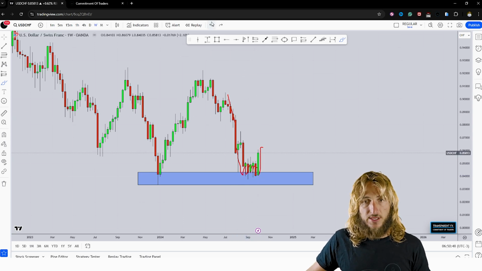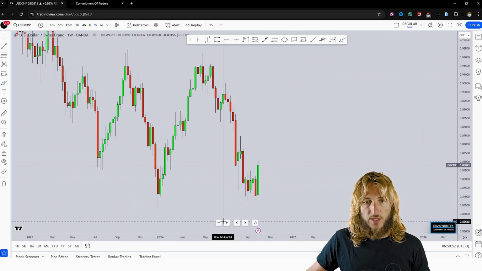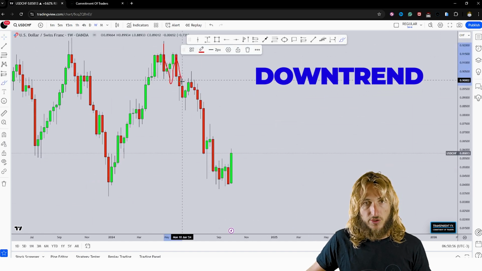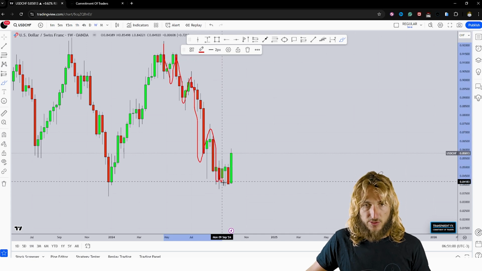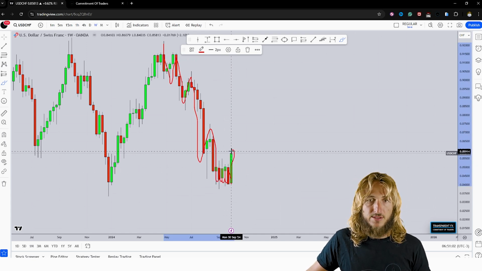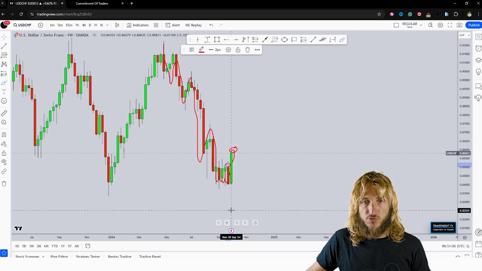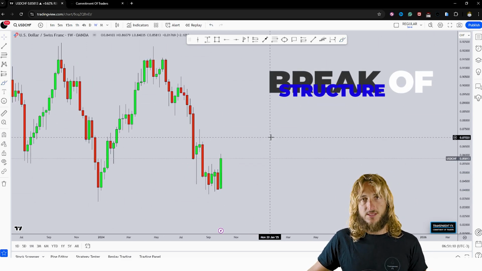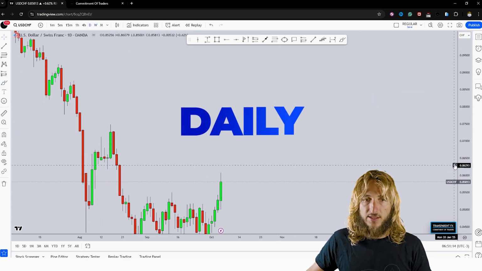We can also notice if we look closer to the market structure here on the weekly time frame, we can notice how clearly we had bearish market structure with the creation of lower lows and lower highs. Then we had this horizontal range, and now is the first time that the market has created a new higher high, so higher than the previous one that we had here. So this is a clear breakout from a weekly standpoint. So let's keep this in mind and drop down on the daily time frame.